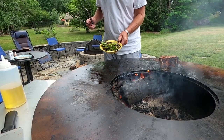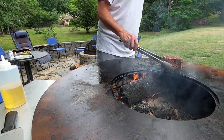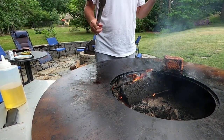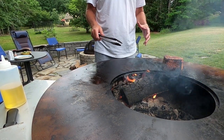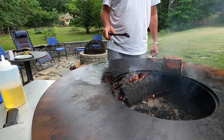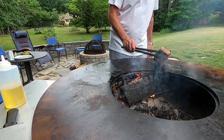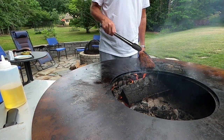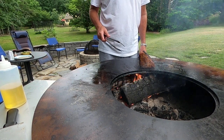Oh yeah, those guys are going to be tasty. Let's flip this ahi again. One of the coolest things about the Artiflame, besides the look of it and the way it cooks, is it's kind of built as a communal cooker — you can have four or five people standing around all cooking their steaks however they want. We're still trying to be careful in the middle of the pandemic, but pretty soon we'll be able to get more people around and that'll be really fun. On the tuna, I've got a little tequila lime rub and some sesame seeds. Pretty simple. When this is done I'll cut it up, throw it in some wraps, and it'll be good to go.